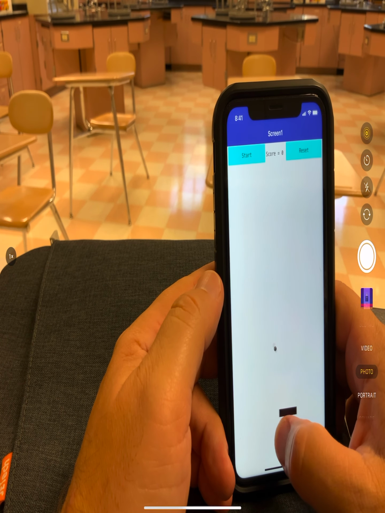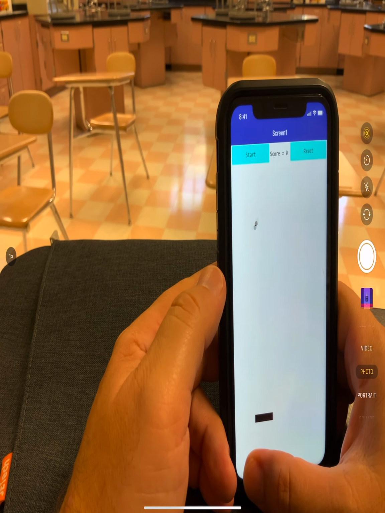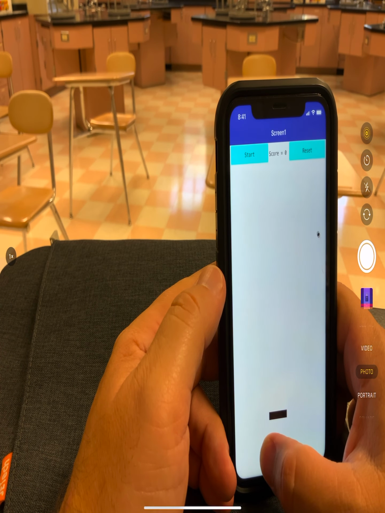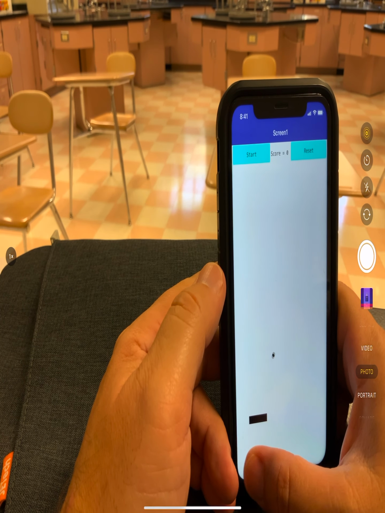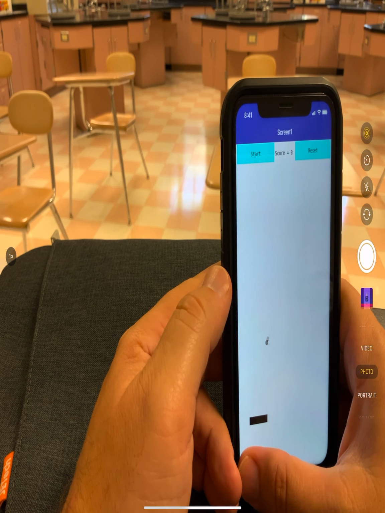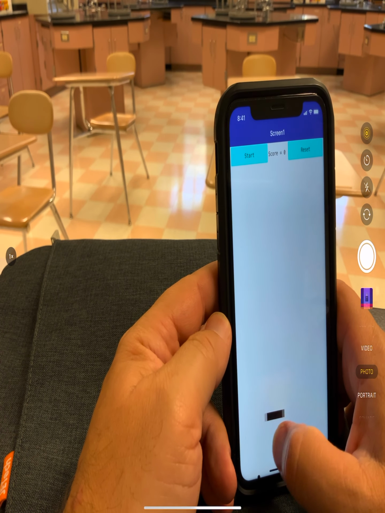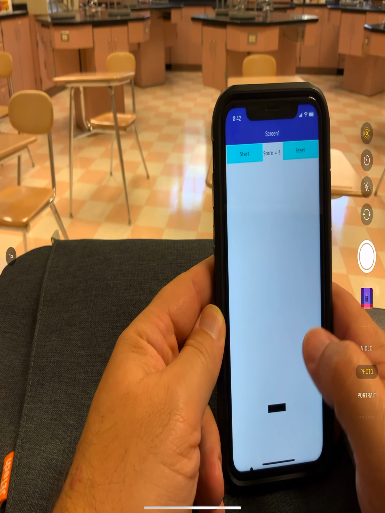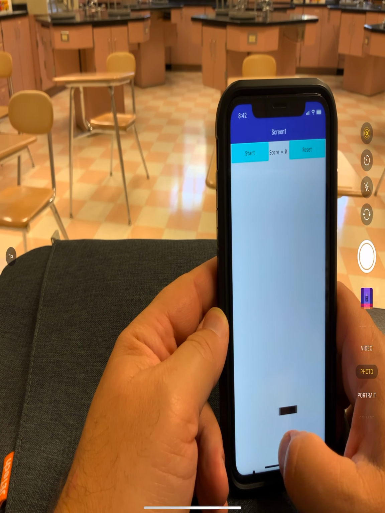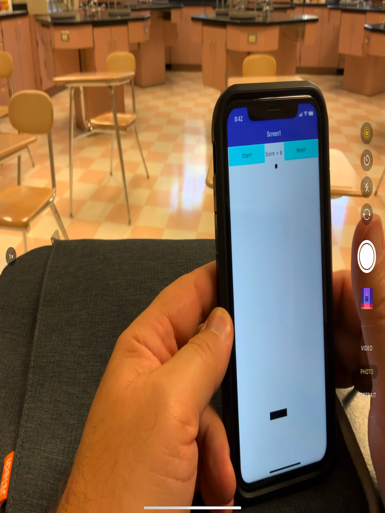But as of right now, the basic foundation of this little game is up and running. We got the start button working, we got the reset button working, and the ball is moving, bouncing around the screen, stopping when we hit the bottom, and bouncing off the paddle like how we want it to. All right, reset button working. So everything is basically working from a bare bones perspective as it should.